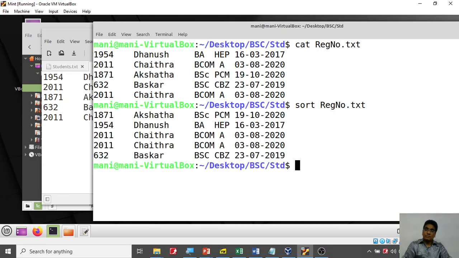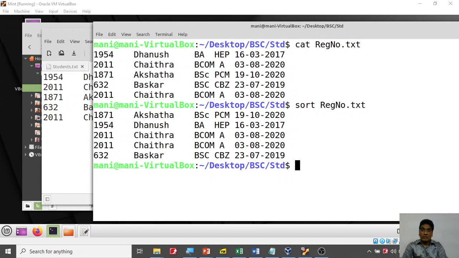You notice that 632 came last. Why? It's going to look at the first part. ASCII value of 1 is smaller, so it takes that, and then ASCII value 2, then 6, but it is a 632. I don't want it to be treated as a character, I want it to be treated as a number.